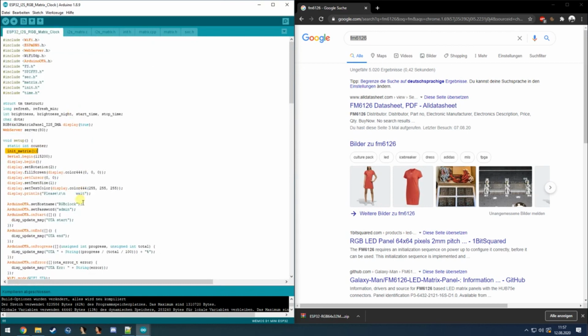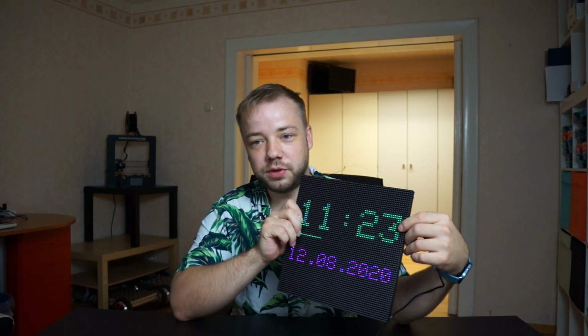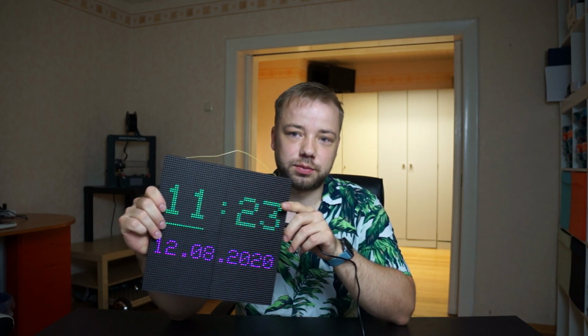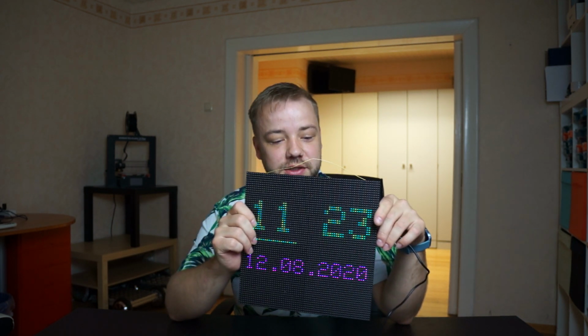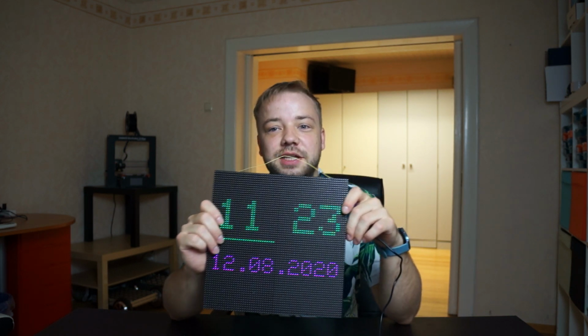To set another time zone, you have to enter it here. This is just the value you have to enter to get a different time zone. So this is for 1 hour plus or minus, depending on your location. So I hope you like this small project, and if you rebuild it, please link it to my Twitter and I will take a look at it, as I would love to see other projects based on this.